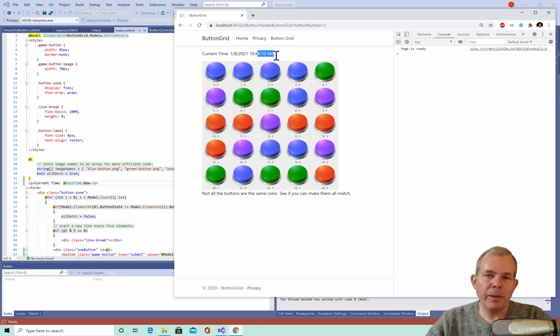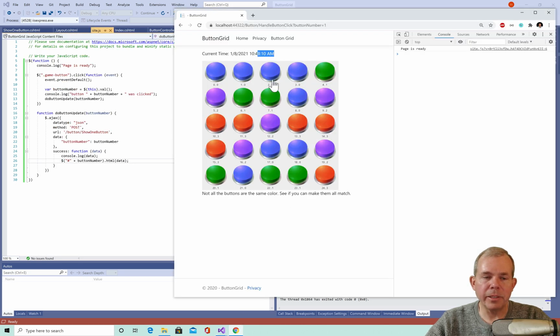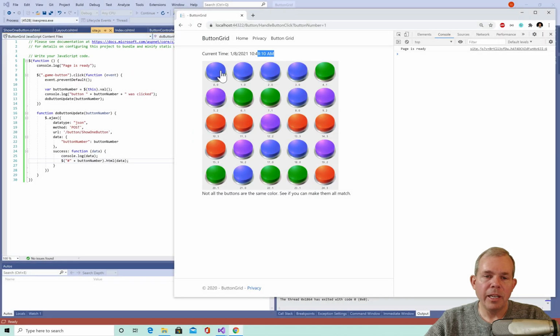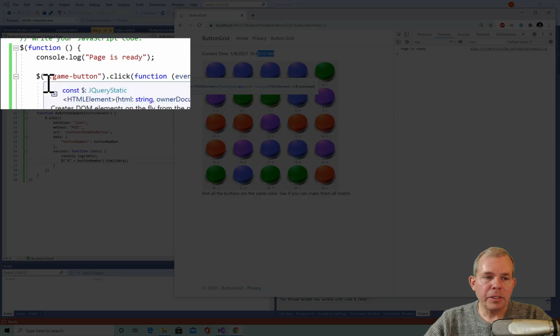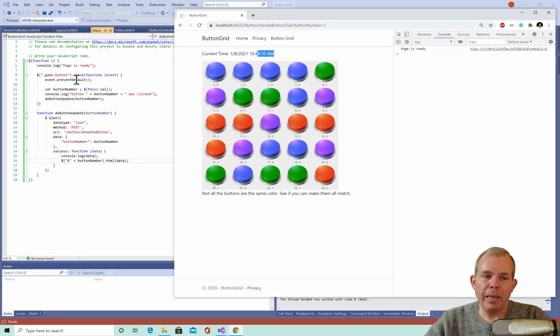So the first time that I experienced this it totally baffled me. It's like I have a click listener on these buttons, and the JavaScript was totally ignored. So why is that? Let me show you what's going on here. Let's show side by side the JavaScript code and the buttons. Think of what happens when you click a button here. So let's say button 1, or 0, I guess it is, the first button. When I click it, the click listener here on line 8 responds. It says it has a class of .gameButton, so I will respond to the click.